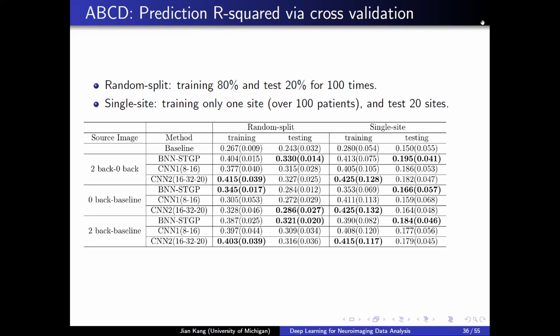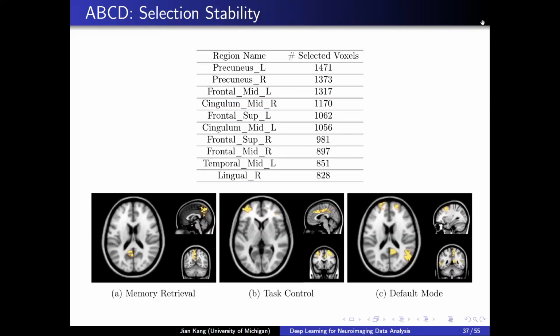The important result here is that we only select a small subset of the brain regions. We don't need to look at the whole brain. Based on our analysis, we only identify a small subset of voxels from these 200,000 voxels. We only look at those voxels from those brain regions, so we can identify the important regions. We only plug those into our model because we have sparsity in the regression coefficients. We compare with current state-of-the-art methods like convolutional neural networks, where the input has to be the whole brain image, and they take a much longer time to run compared with our method.